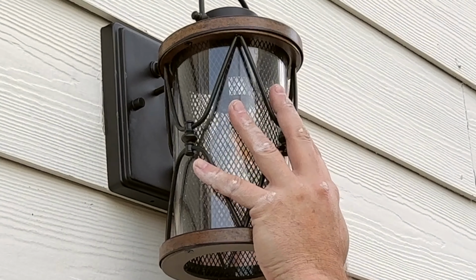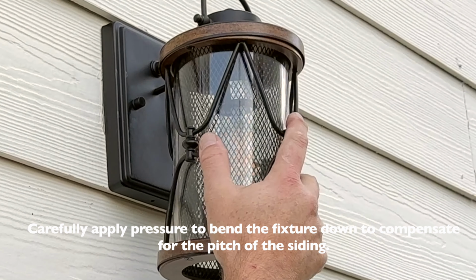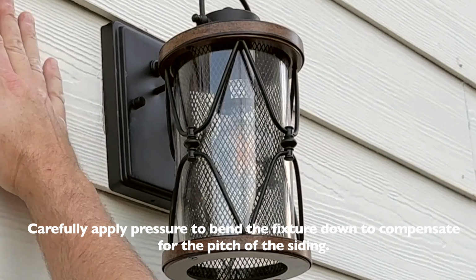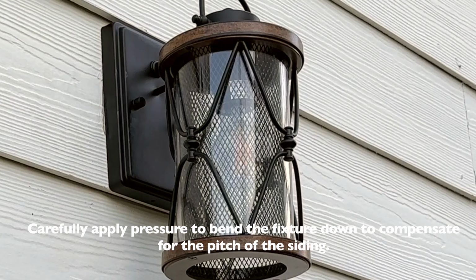So now what you can do here, since this is kind of tilted a little funny, is you can actually bend that down and then it's straight. See, it was kind of out because of the slope of the siding, but I just kind of bent it down and made it safe. So let's give it one more check.